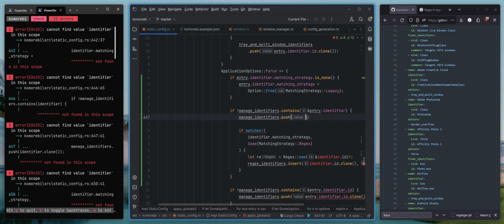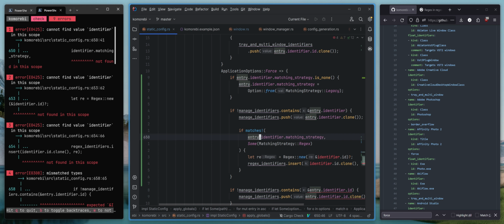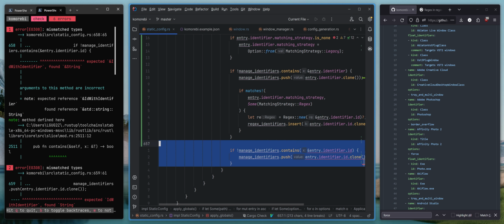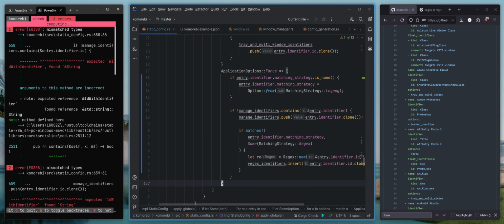So if it doesn't contain, we'll do identifier.clone. And then if the entry's matching strategy is regex, we will compile a new regex and insert that into the regex identifiers hash map. Okay, that was confusing.